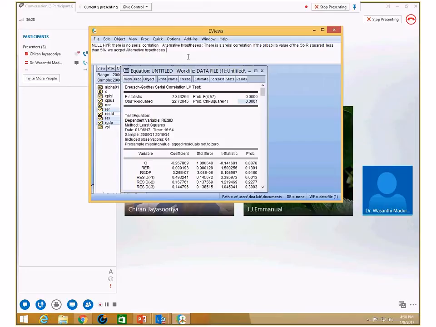So we accept our alternative hypothesis, which implies that the residuals are serially correlated.